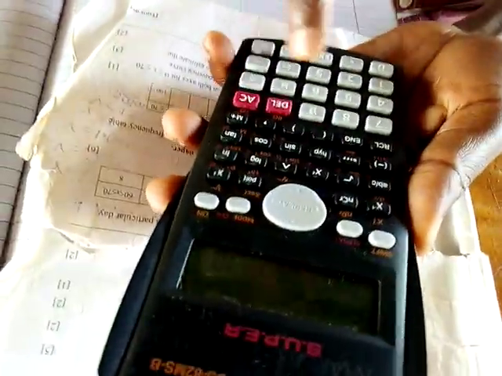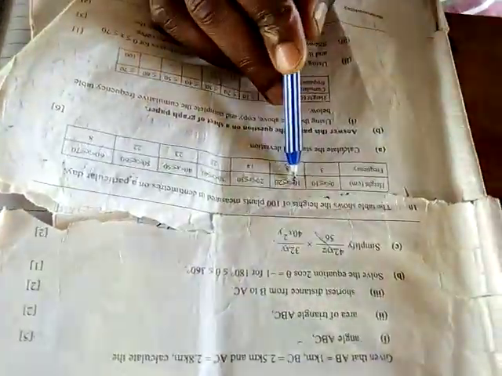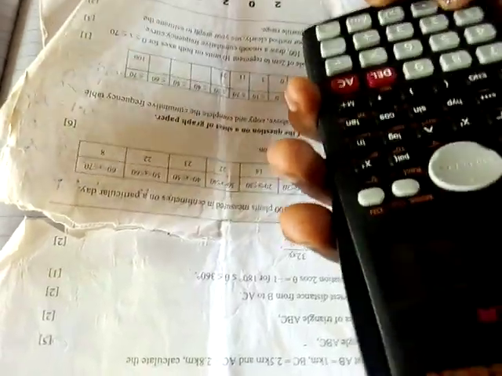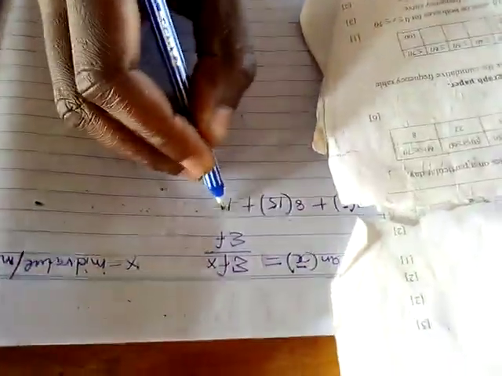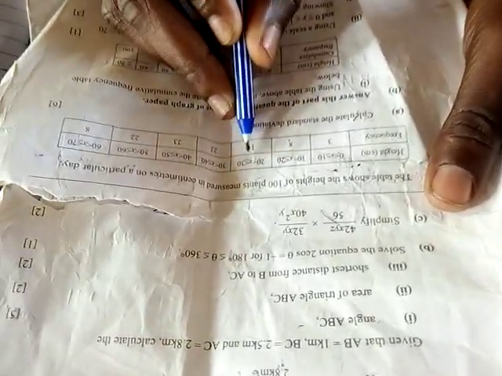So how do we find the mid value? We say 0 plus 10, then we divide by 2, which is 5. So we multiply by 5. Plus, again, the next frequency is 8. Then we need to find the mid value. 10 plus 20, which is 30. Then we divide by 2, which is 15. Plus the next number is 14, multiplied by the mid value, 20 plus 30, 50. 50 divided by 2 is 25. Plus 22.